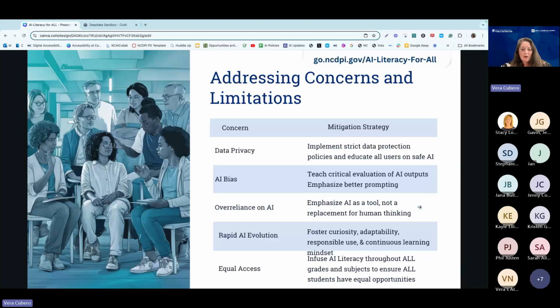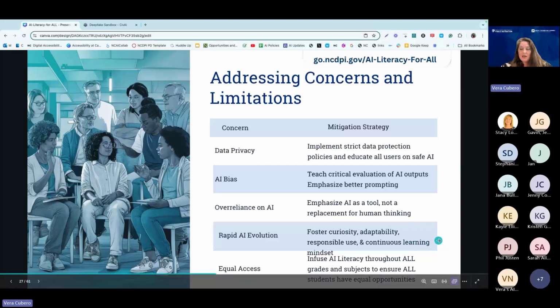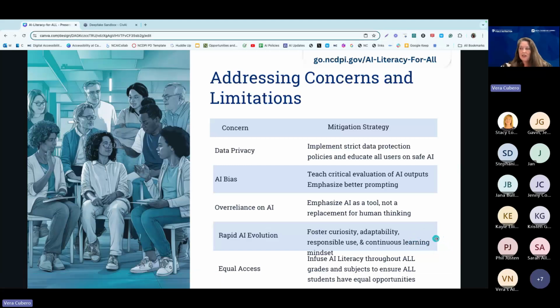I did a webinar on the 0 to infinity, talking about different levels of use and the rapid evolution. We need to make sure that people are trying to stay up to date on it. Probably not to the level that I do because it's like a full-time job, but at least having somewhere that you can kind of keep up with the most impactful things. And I'm actually going to start doing a webinar once a month just on that. Just what are the most recent things this month that happened that you need to know about as an educator, because you don't have the capacity to follow it all, I'm sure.